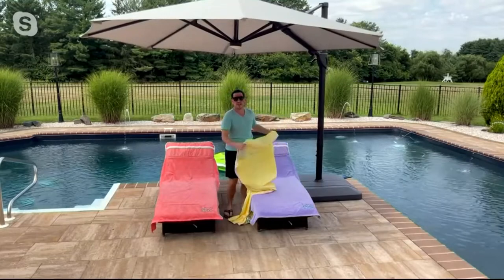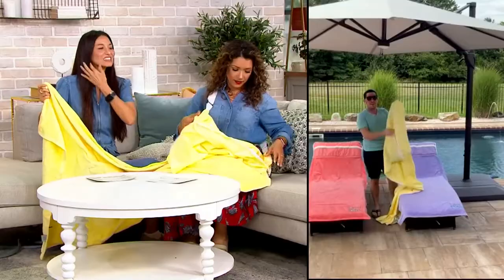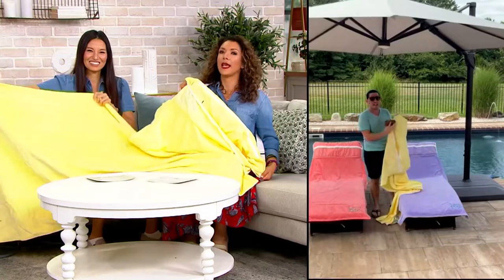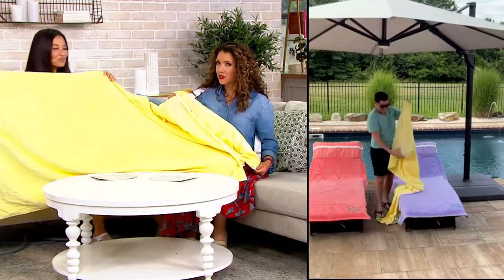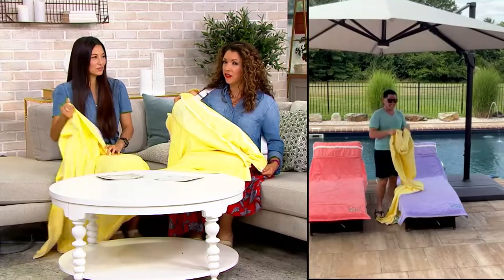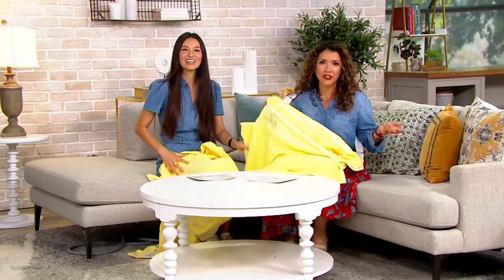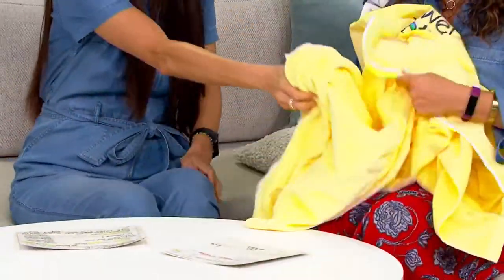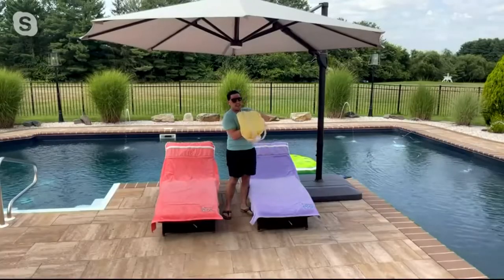So if you want a snack or want to check your phone, when you open this back pocket, the same place you grab all your stuff is the same place you can actually put a pillow. A lot of my customers put pillows right here and it's so comfortable. And I really appreciate that I don't need a manual to put the towel back in the bag — it's attached, it's all one piece. And it's so light. The reason I came up with this is because I hate schlepping stuff to the beach. I put the towel right back in — it's like a sleeping bag, it goes inside out.